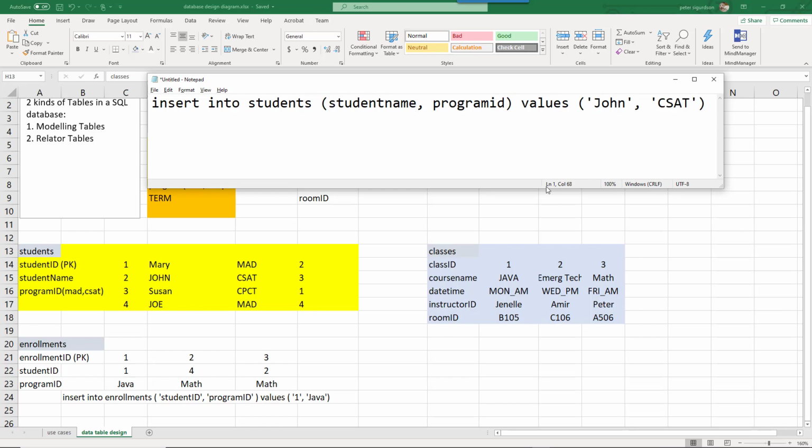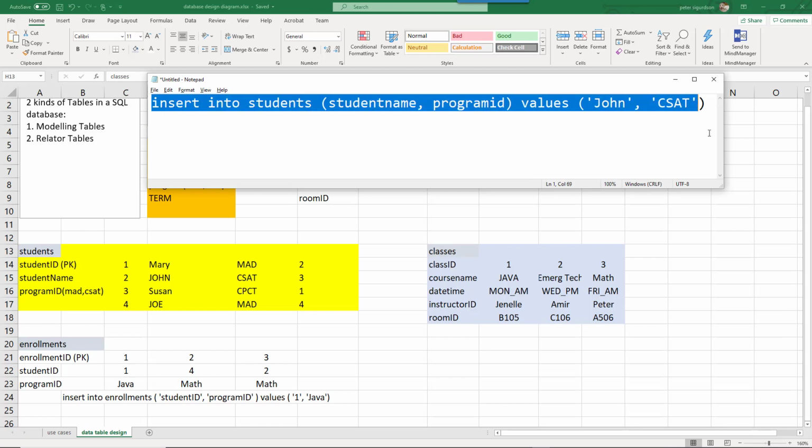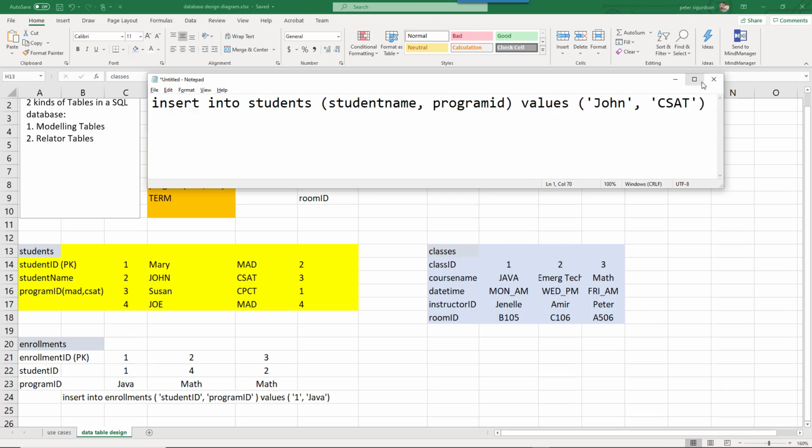And we have Susan in CPCT. So if you're going to have multiple lines, remember the semicolon.